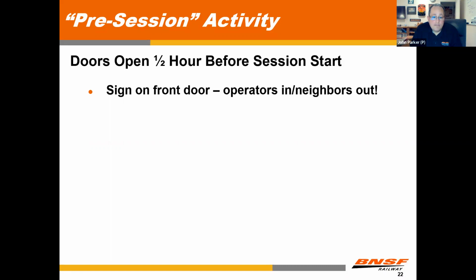When there's 20 cars parked out in front of my home, a lot of the neighbors think that I'm having an open house or something's going on, because I have had open houses. And a number of times I've had people just walk into the house and show up at an operating session, neighbors and people from the neighborhood, because they think I'm having an open house. So I always put a sign out there saying that it's closed to the public, and that seems to work most of the time. So I greet everybody as they arrive.